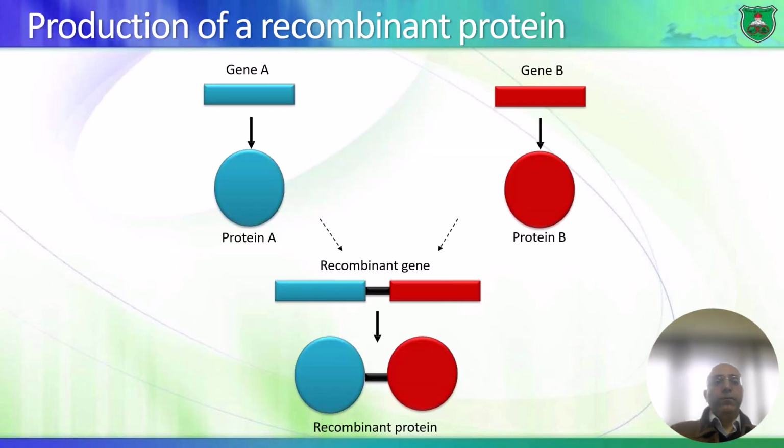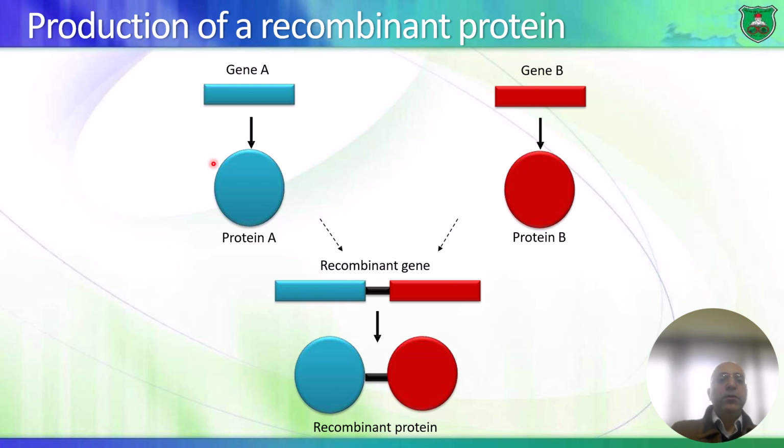One thing we can do is that we can create a recombinant protein. Remember, recombinant means, if I say recombinant plasmid, it means that it's a plasmid that contains a non-bacterial gene or piece of DNA or something different than what a plasmid contains. A recombinant protein is a protein that contains two different proteins, for example, or different parts of proteins. So we can create a recombinant protein inside bacteria or yeast or even human cells.